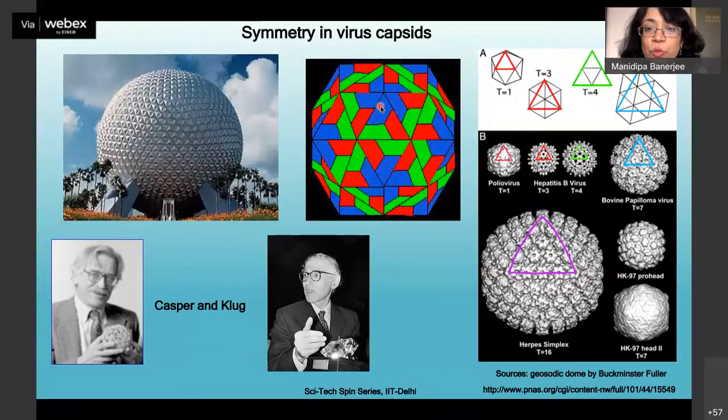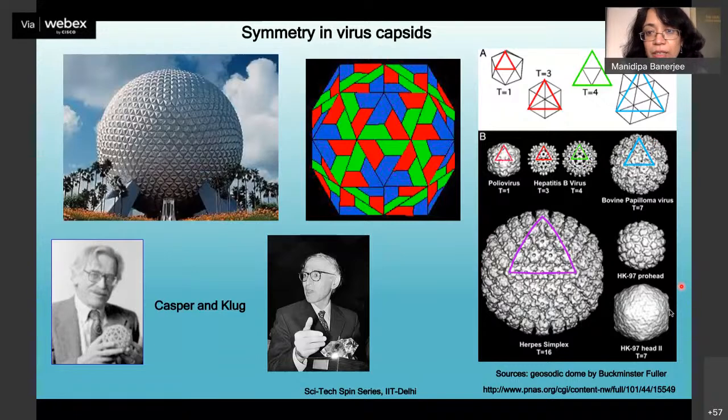This is something that you may have studied in geometry, or you may go and study this in geometry, which means that if you take this particular blue unit and I move it every 72 degrees rotationally, I get a similar subunit, right? I can superimpose these. Here, there is a threefold axis of symmetry, meaning 120 degree rotation brings you to the same type of subunit. And there is also a twofold rotational axis right here. So 180 degree rotation will bring you to the same kind of structure. So essentially, what we are looking at is a very nice repeating arrangement.